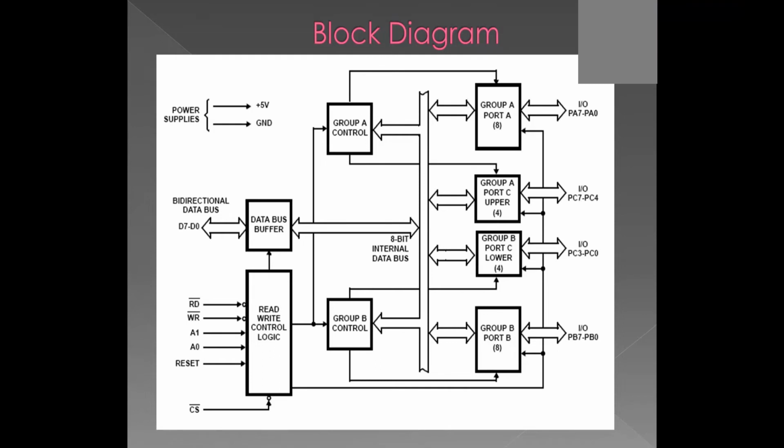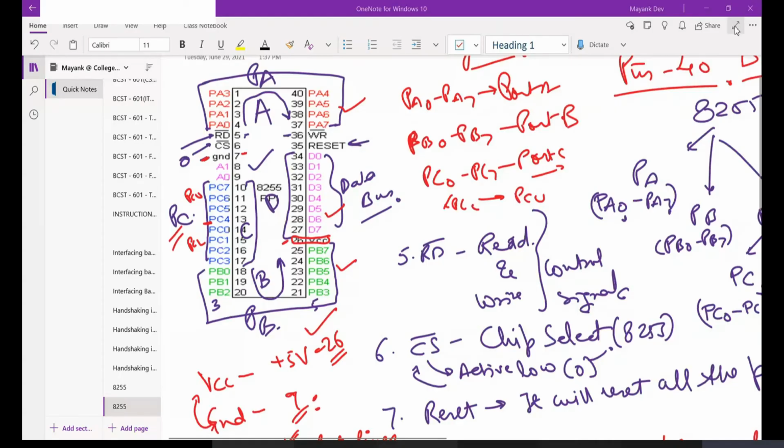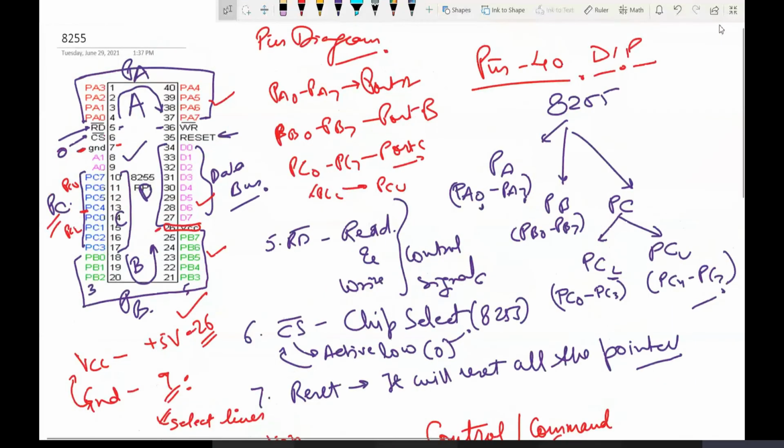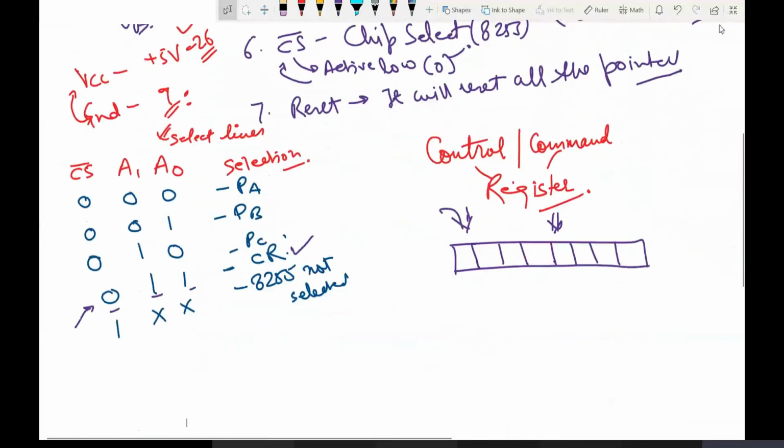Yes, sir. Because the diagram that you are watching on the screen right now, trust me, you can draw this thing in 15 seconds. It will take only 15 seconds once you understand the concept here, because everything is governed by the concept. Fine. Once you understand the concept, it is very easy again. Okay, let me take you back. Okay, then. So let's talk about the block diagram here.